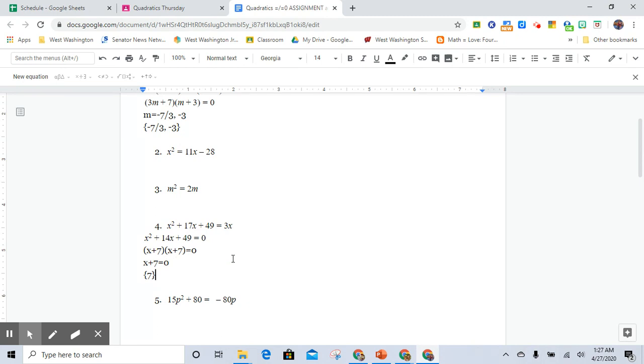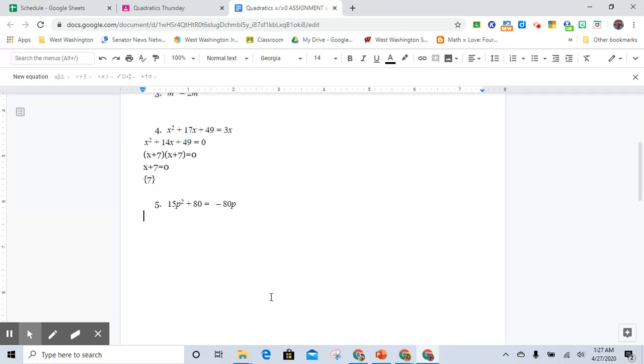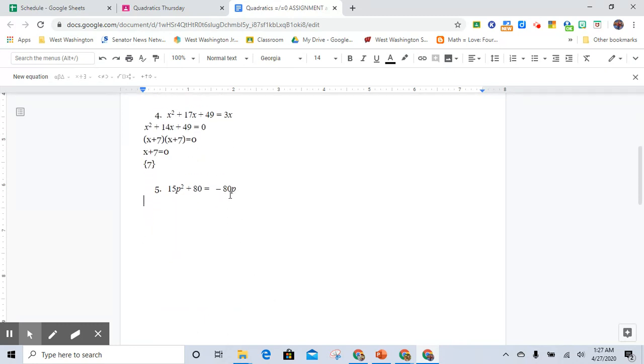And that's one of those that touches the x-axis in only one place, if you recall from our video the other day. All right, last one. Obviously, this negative 80p comes over here. And I feel like I said something stupid again last week, like this one doesn't have a GCF. Of course it does. 5 goes into all of these.